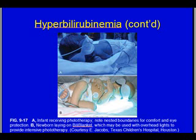A child on the lights gives a weird blue glow in the room — it's kind of eerie looking. We need to cover their eyes because it can damage their retinas. We want as much skin exposed to the light as possible, so generally these kids have the eye cover on and only a diaper. If levels are pretty high, they'll open a diaper underneath the kid if prone, or lay a little washcloth over the genitals with a diaper underneath so we're not covering the whole bottom. The baby on the bottom can lay on top of a phototherapy blanket with multiple little points of light, so you can have light overhead as well as underneath.